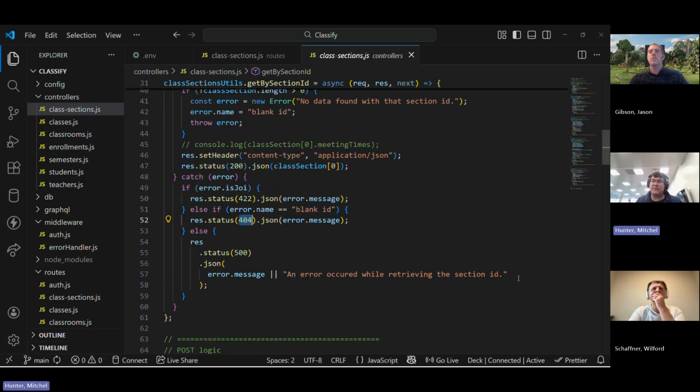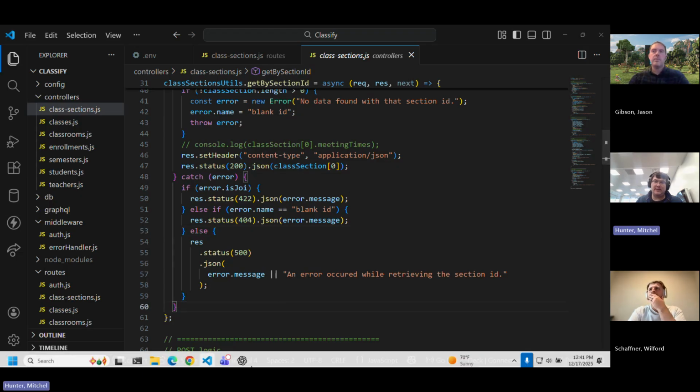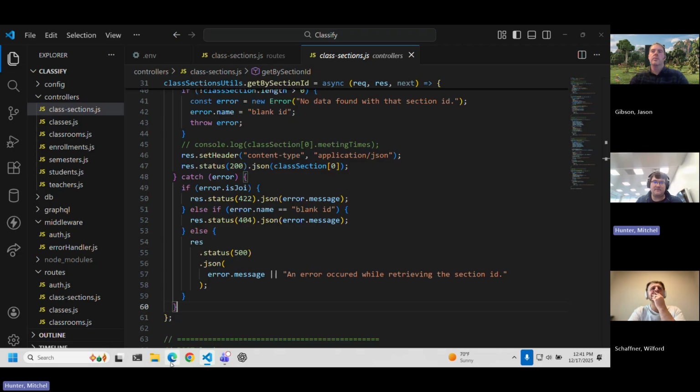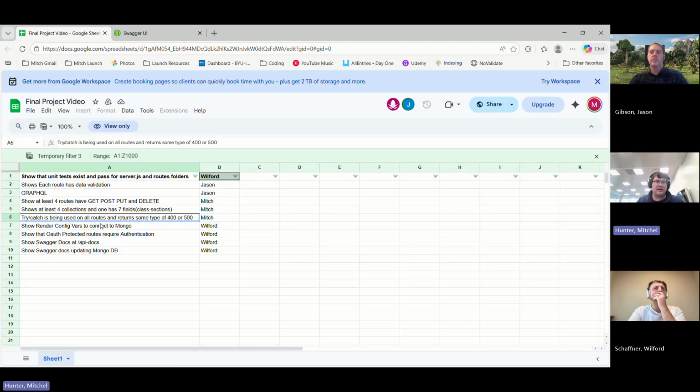If it's a complete error and we don't know what it is, then it's going to be a 500. So we've got the try catch being used with some type of 400 or 500 error being brought back. Nice.